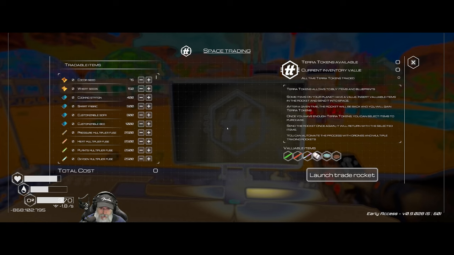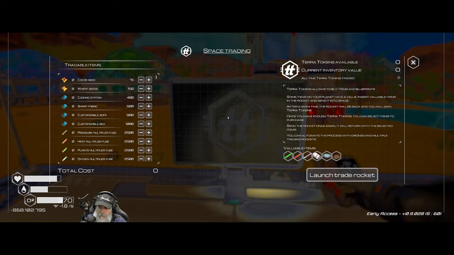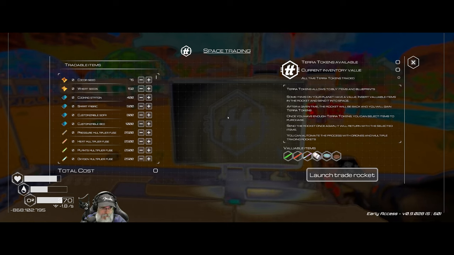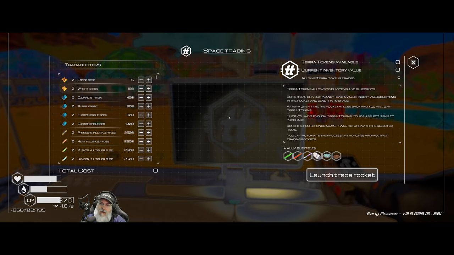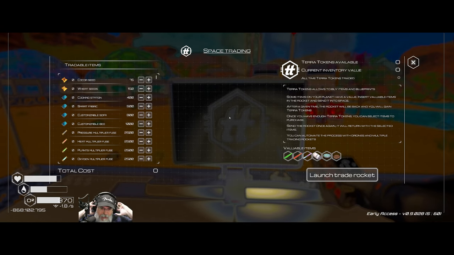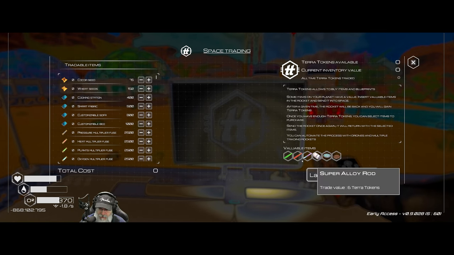All right, how does this work? Terra tokens available. Current inventory value, 0. All-time Terra tokens trade. Okay, Terra tokens allow you to buy items and blueprints. Some items on your planet have a value. Insert valuable items in the rocket and send it into space. Oh, okay, so... Oh, neat! So we can go out and harvest stuff and sell it. All of this, like all those extra iridium rods that we have.